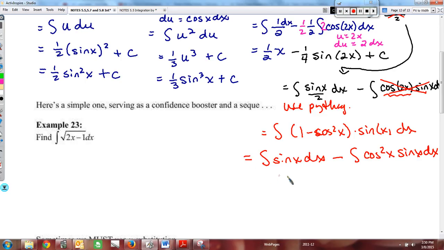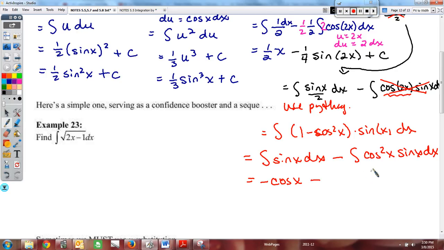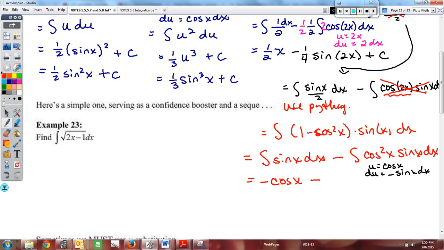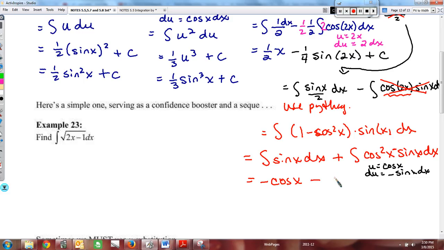The antiderivative of sine is negative cosine of x. And then over here, I can do a u substitution. I can think of this as cosine of x squared, so I can let u equal cosine of x, du. The derivative of cosine is negative sine, so I have that out here. I need a negative, so I add that in. I like to always add that in red, although I'm in red, so add a negative and take a negative out. And then this part will be du, and so now I'm integrating the integral of u squared du.